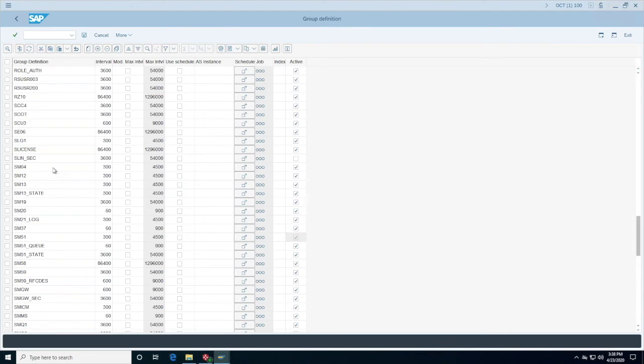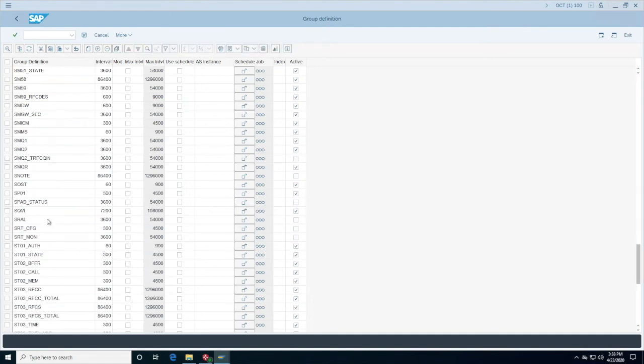Comparable to SM18, we have SM13, SM20, SM51. We also have multiple group definitions just to make the data that bit more detailed and easily configurable. But this is generally the way this framework works.